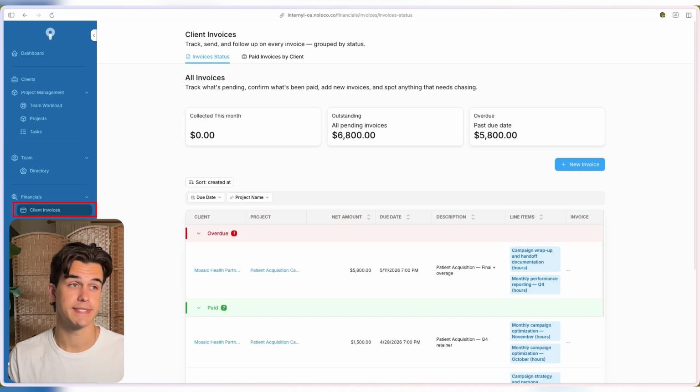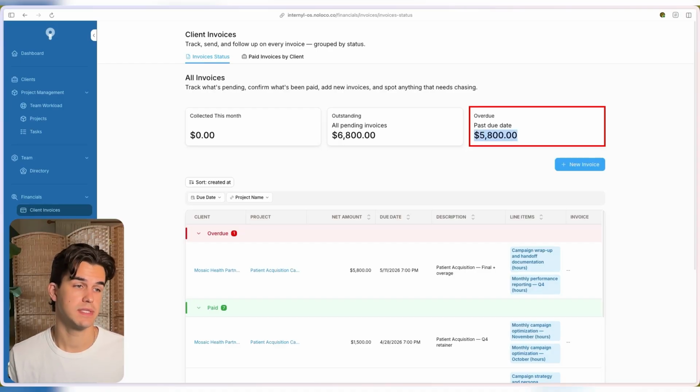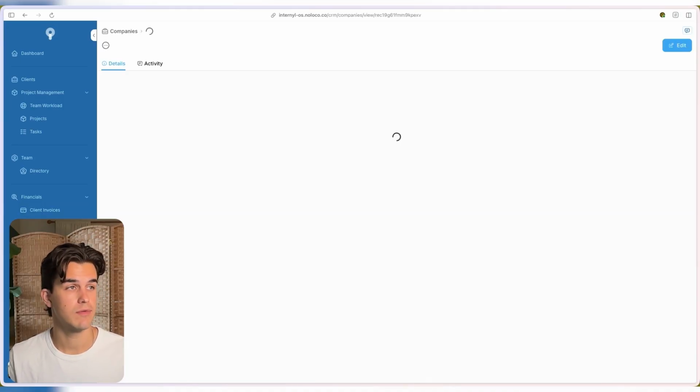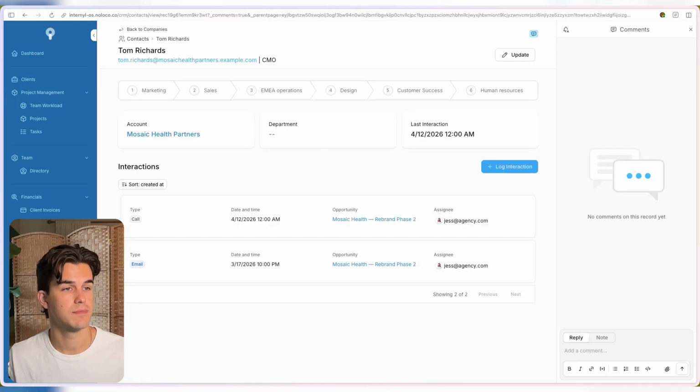Whenever I click into invoices, I can see what is collected this month, outstanding or pending invoices, and overdue invoices. Obviously, there seems to be some overdue invoices, so I'm going to click into this client, click into their associated contact information. I can even see interactions that have been logged in the past. But if I want to reach out, I am able to find their email here at the top and take the next right action. So again, the admin, the team member that needs to see everything at a glance, can do that according to the configuration of permissions and user roles. They can see everything, but it's a matter of configuring their experience to see the right things at the right time so that they can take the next right action.